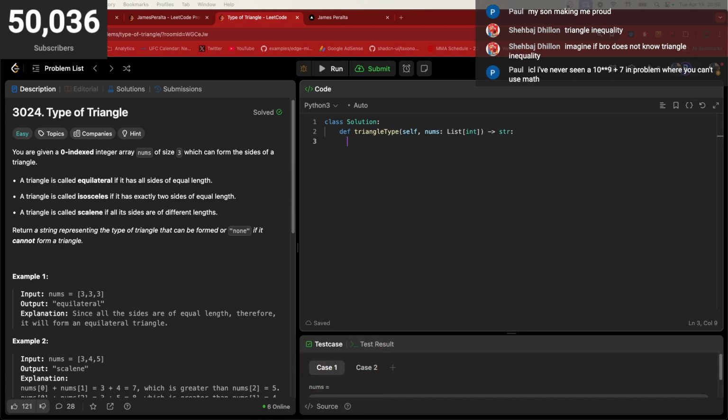Okay, so I know for sure that I could do this: if min of nums equals max of nums, return true. So that's equilateral. If they're all different, I think the first 2 have to be bigger than the third.